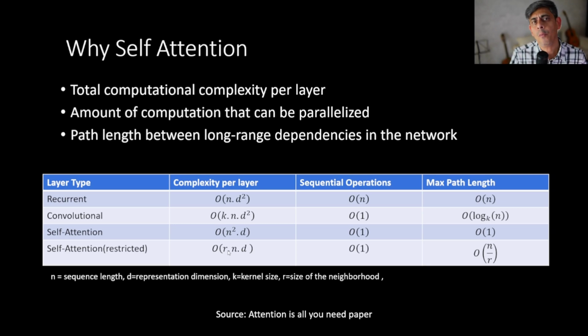And r could be how much? If you are talking about 2000 or 4000 words divided into chunks of 512, then we are talking about 6 to 8 windows, right? That's r, the window size. Then instead of constant complexity, the maximum path length will be n by r hops that one word has to cross to go to the other window and then get their correlations, right? That's what it is.